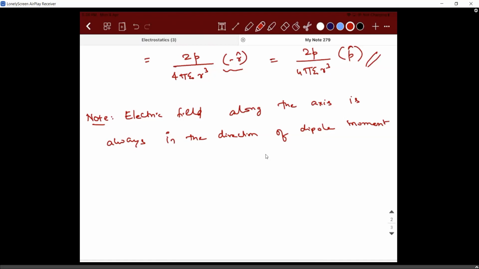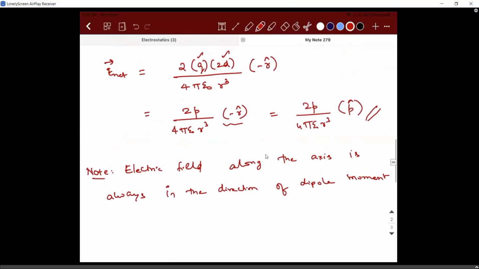You cannot cancel P. The first P that you have written is magnitude. The second P is direction. You can do that, but you're then saying P vector divided by magnitude of P vector. We need not cancel. If you do that, then what is the purpose? The whole objective here is to derive the electric field in terms of dipole moment. Why do you want to cancel?